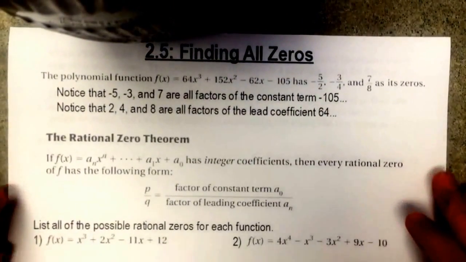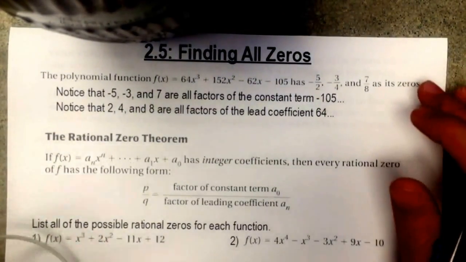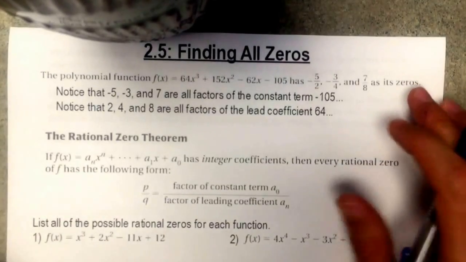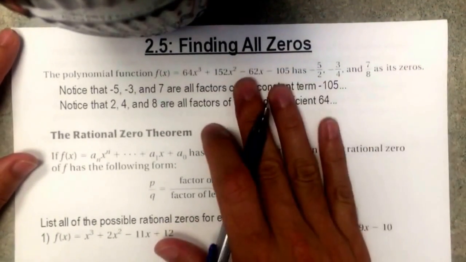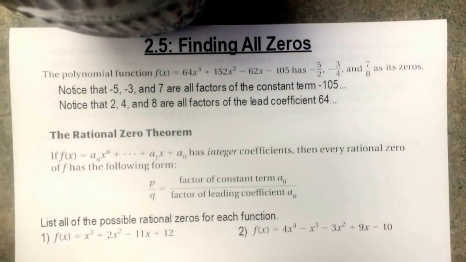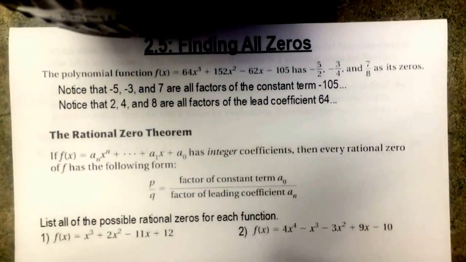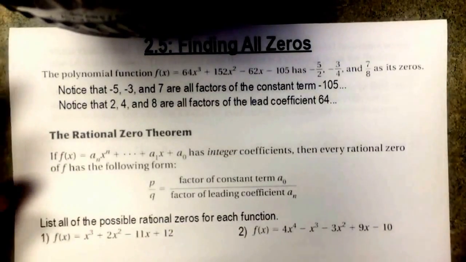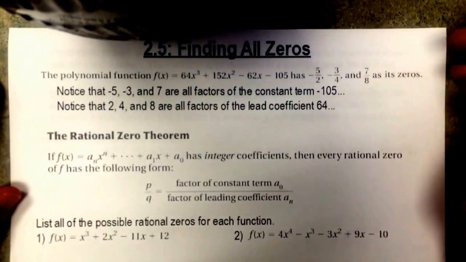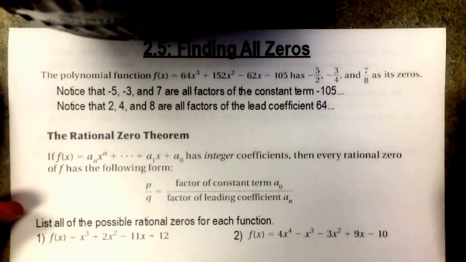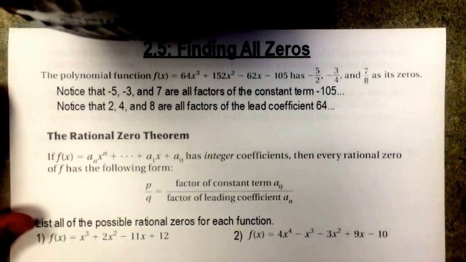Okay, so this video is going to cover the information that will be the last thing that your quiz will cover. So we're going to talk about finding all zeros. Finding all zeros is something that we can use synthetic division to do. We learned in the last lesson that when you do synthetic division with a number and you get a remainder of zero, that means that that particular number is a zero of the function.